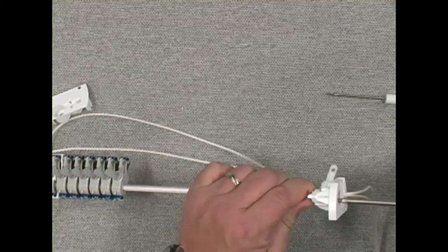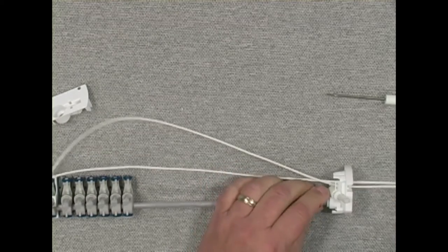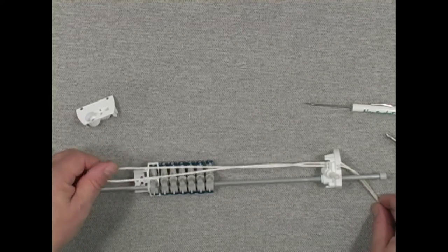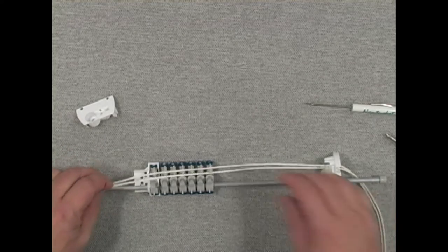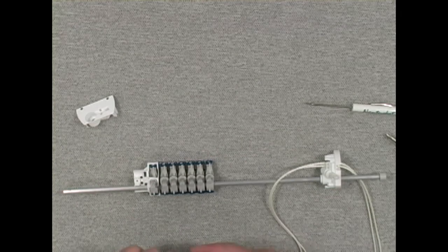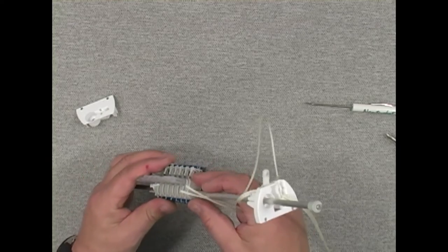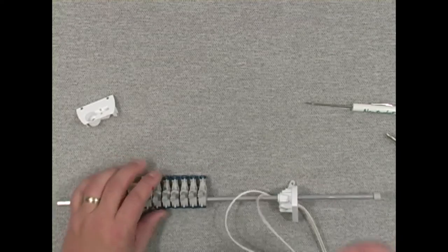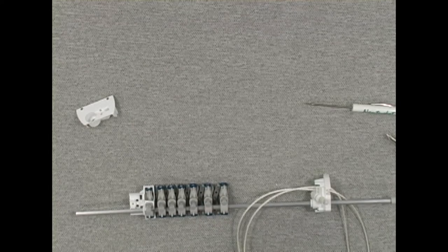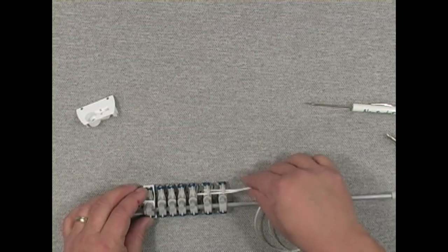All right, now that tilter is held in place. I'm going to go ahead and take my cords here. And I don't want to cross them over in any way. I'm going to go ahead and take them and stick them up through this part of the carriers underneath here. This is made to hold the cord for me, so the cord doesn't go falling out of the rail there. I'm going to go ahead and lace that up through.